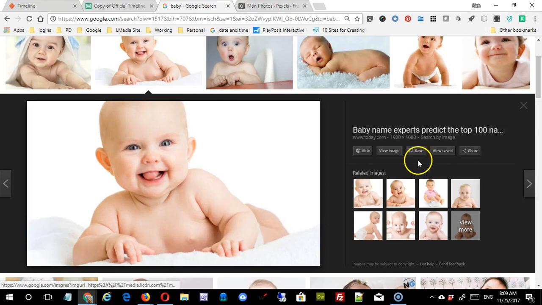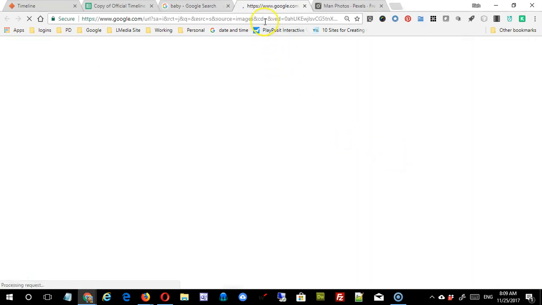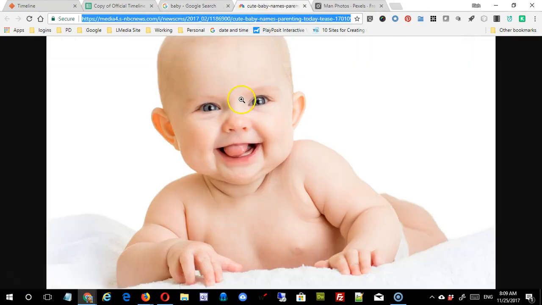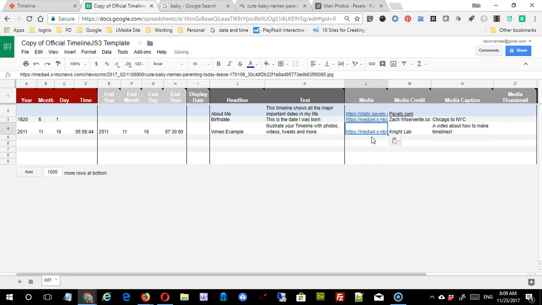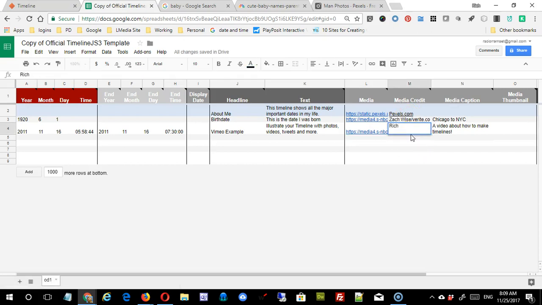So there's baby, view image. Again, this is not the only way to do it. If you have images, you can upload them to your Google Drive. I think I'll show you that in a second. And I'm just going to use this same picture here so you don't have to watch me do this.